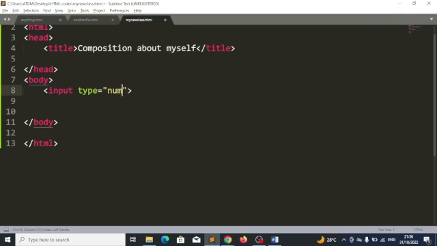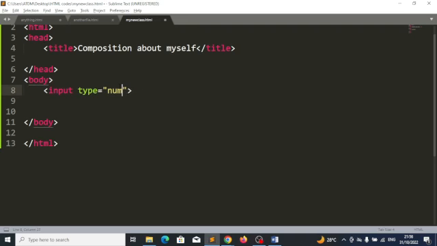We have type number. This takes in numbers. So here I can't type letters, but I can type numbers there. We also have type password. This is meant to take passwords.